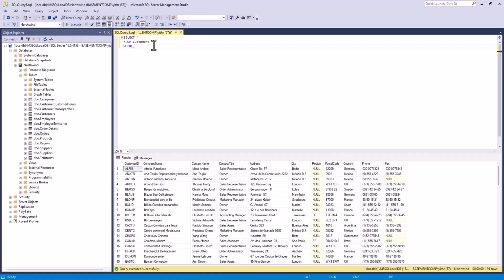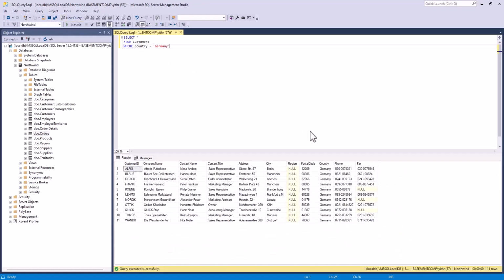Remember, SQL syntax is pretty strict, but I think that's a strength of SQL in terms of learning it because everything goes in its place. So we'll do where country, which is one of the columns, equals single quotes Germany. Then we're going to run, execute. There we go. As you can see, every row that is in the result set, the country is Germany. And Alfred's Futterkiste, I guess that's the company name, not a person name. I thought it was a person's name for a moment, and his last name was Feedbag. But I guess that's just the company, maybe they work with horses or something.